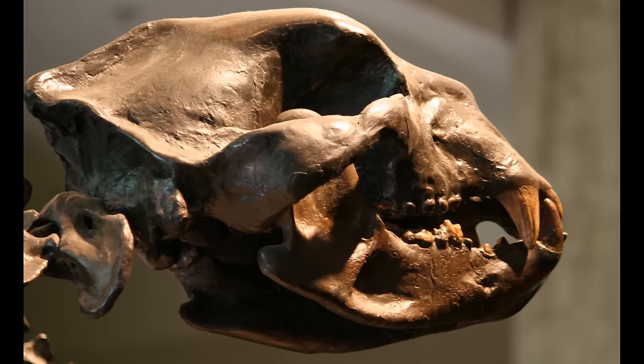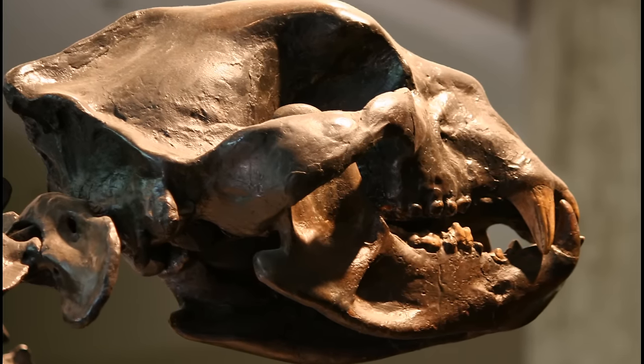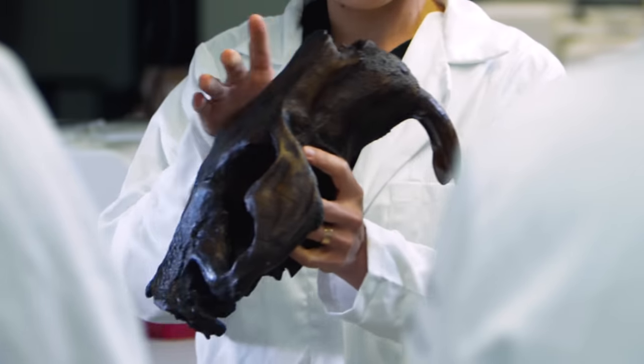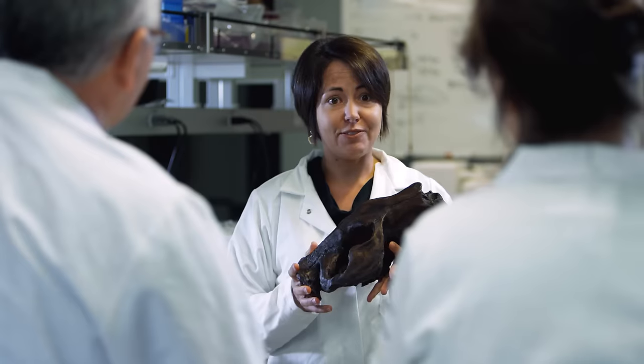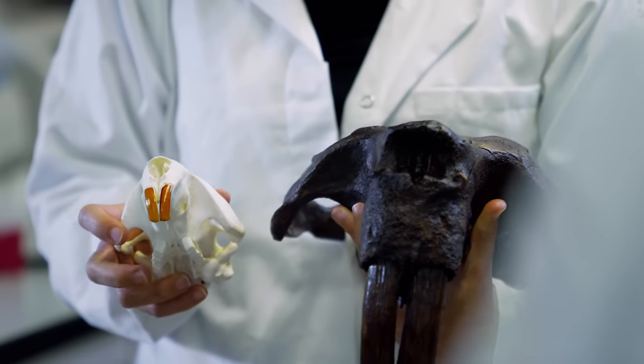What's your favorite extinct animal? Some of my favorites are the largest ones. There was a giant hypercarnivorous bear called Arctodus, or the short-faced bear — he was pretty scary. There was also a giant beaver. As you can see, this is a very, very large example of something that today is quite a lot smaller.